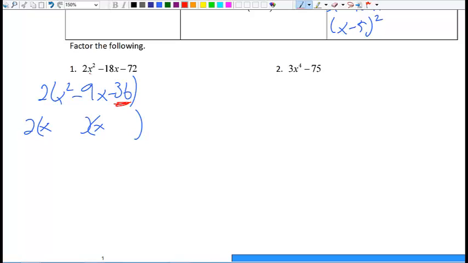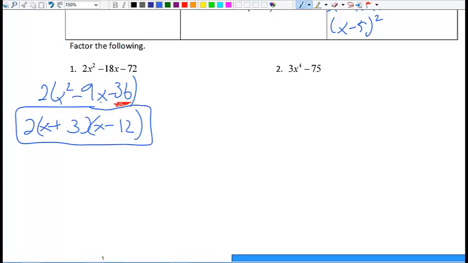So I know because it's negative 36, it's got to be 2 numbers that multiply to give me negative 36, and then those same 2 numbers would have to add up to negative 9. And the only thing that comes to mind would be 12 and 3. And if I make 12 negative and 3 positive, then if I refoil that, I get a negative 12x and a positive 3x. That should give me a minus 9.